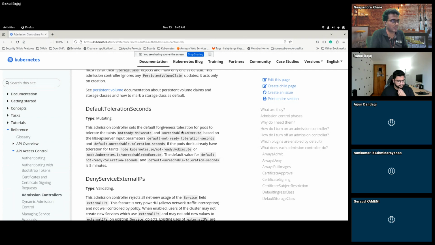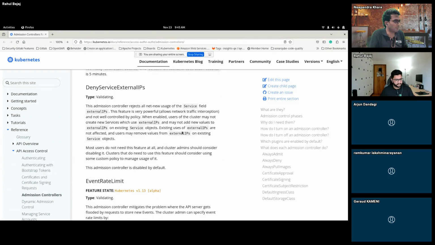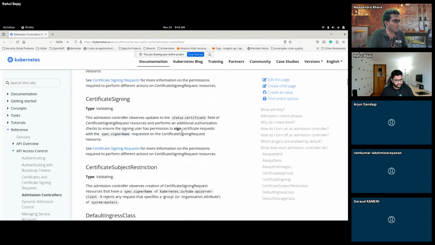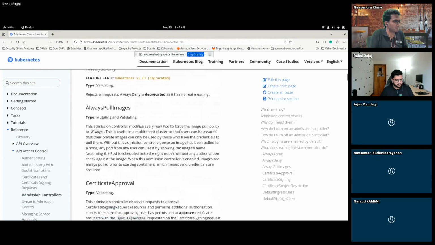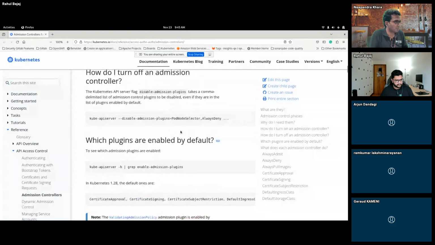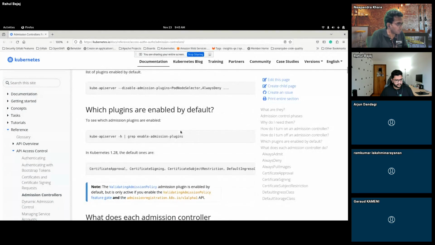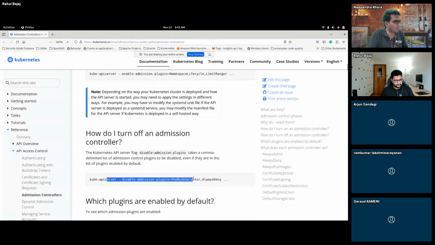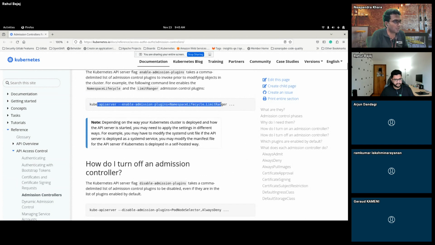And if you go at the top a bit, you can see how we can enable them. Go up a bit further, to the kube-apiserver, and this is the command line here. So this is how we can enable or disable the admission controllers.